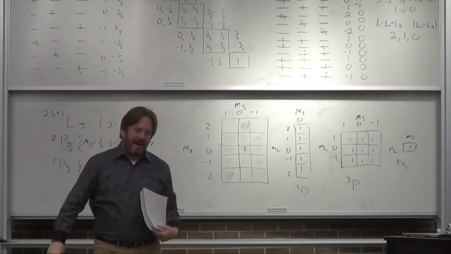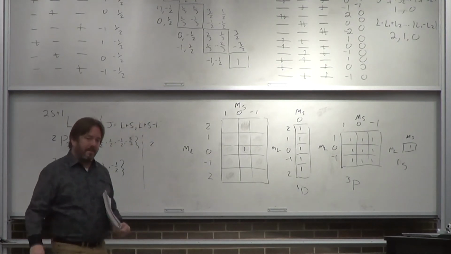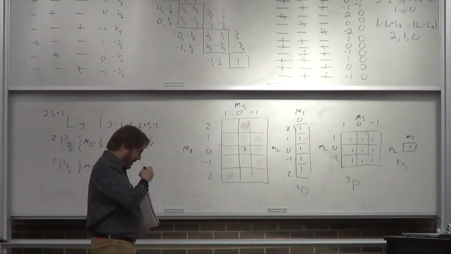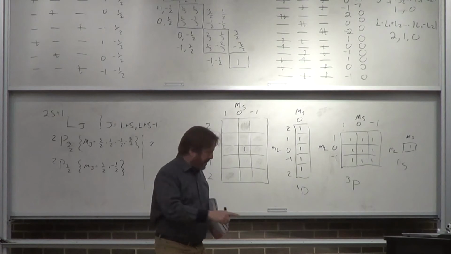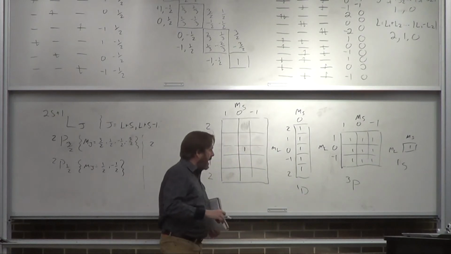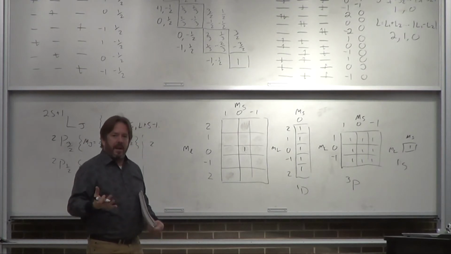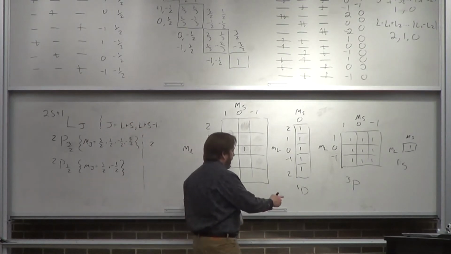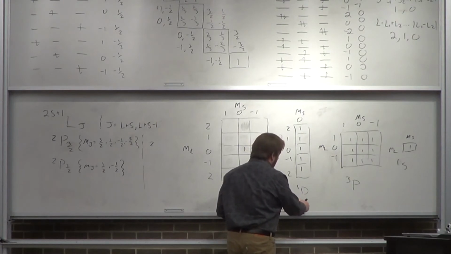Ta-da! All right, now we're done. That's the algorithm, right? It's not hard. And when you do it, it won't be terribly difficult. Okay, let's do the J states, the lower B. Now J is L plus S. S is 0, L is 2, so J is 2.